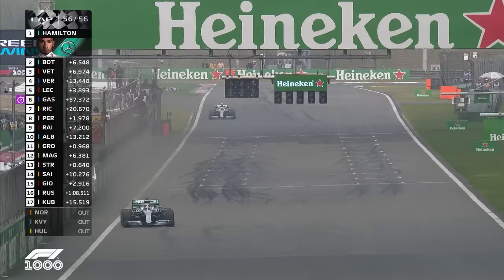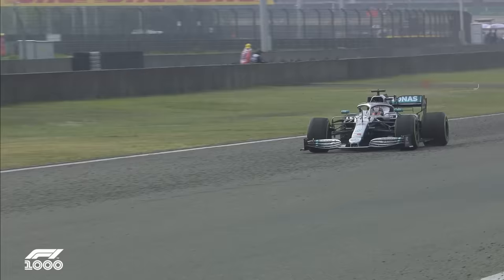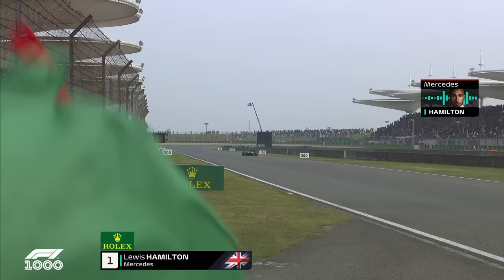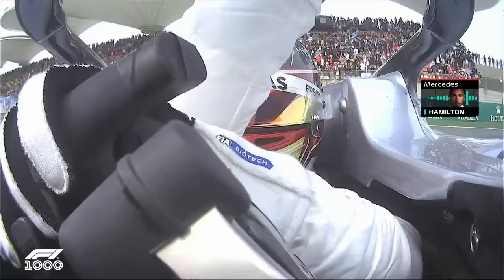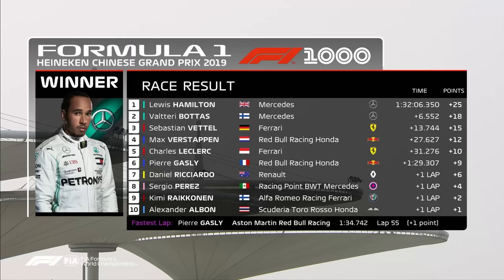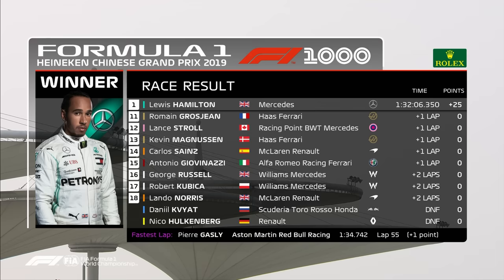Lewis Hamilton on his way to a sixth Chinese Grand Prix victory — pretty much six of the best for Lewis Hamilton. Alain Prost waves the chequered flag; a four-time world champion acknowledges a five-time world champion winning the Chinese Grand Prix. What a start to the season it has been for Mercedes. That's win number 75 for Lewis. What a fantastic result for us today — I'm so proud of everyone, thank you so much for the hard continued work, let's keep pushing. Smiles and celebrations, not for Ferrari and Sebastian Vettel, but for another Mercedes one-two — their third one-two in three races in 2019. What a hat-trick to start the year.